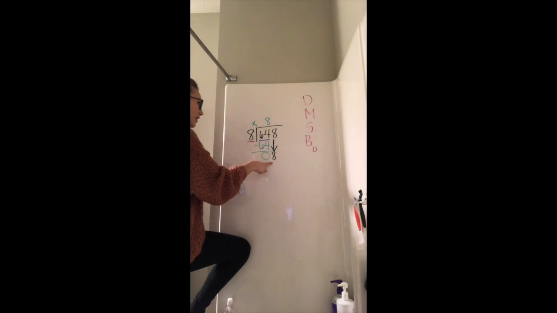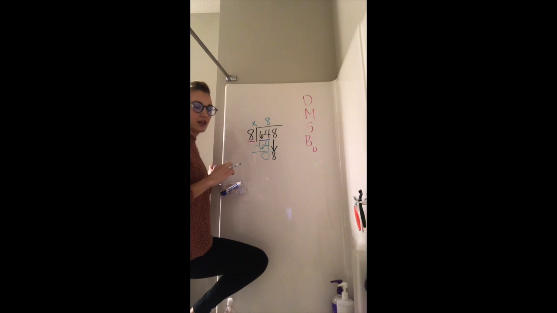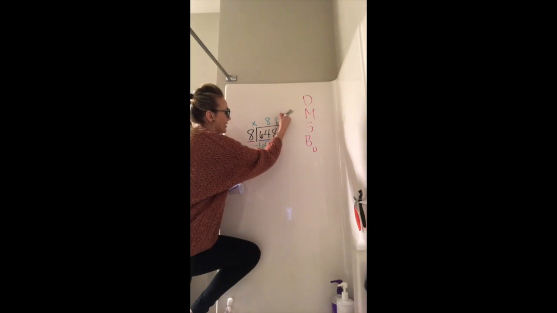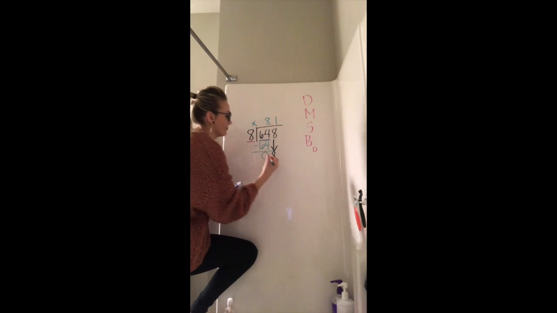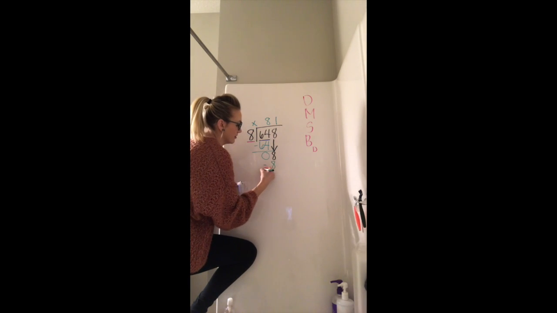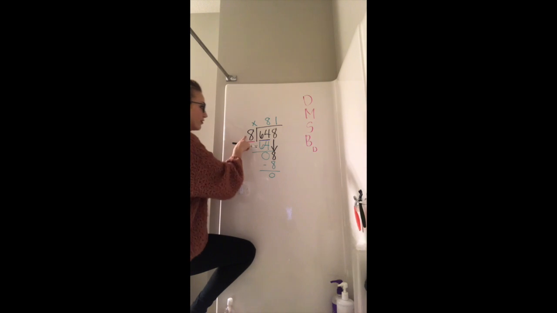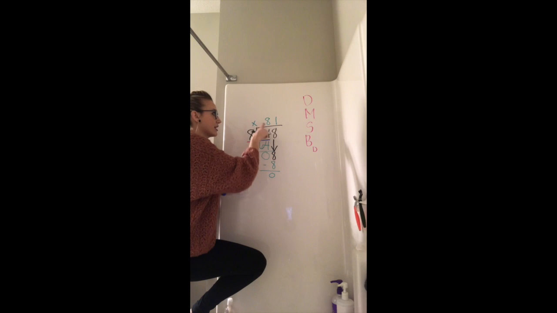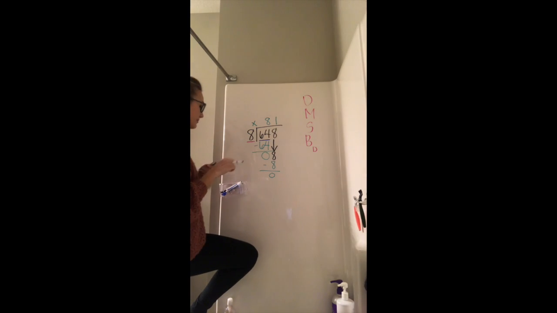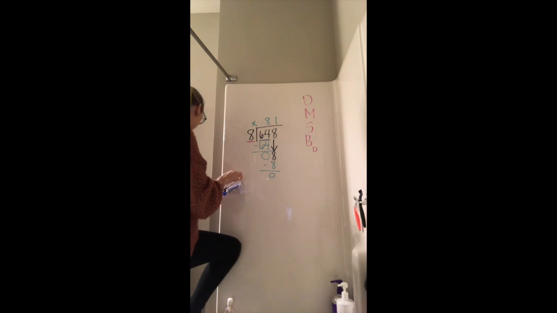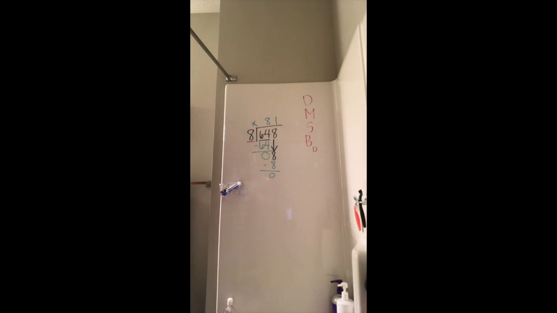We divided, we multiplied, we subtracted, we got to bring down. So, 8 goes into 8 how many times? If we look on our multiplication chart, we should see 8 goes into 8 one time, because 8 times 1 equals 8. So we know 8 can go into 648 81 times. Okay, let's clean it off. We got one more.